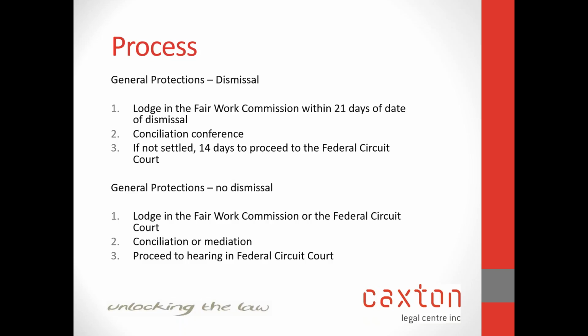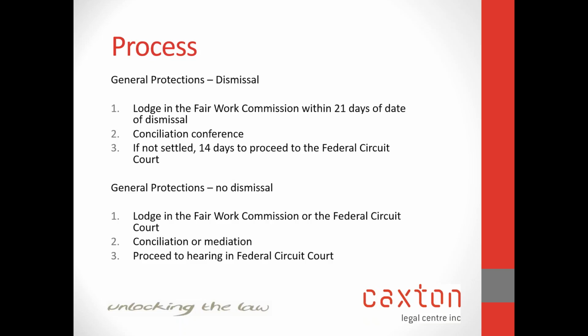Non-dismissal matters can go directly to the Federal Circuit Court, although in practice most people start in the Fair Work Commission as it is less confrontational. If a non-dismissal matter goes to the Fair Work Commission and doesn't resolve, the Fair Work Commission's involvement just ends there. There's no certificate issued. The person can go on to the Federal Circuit Court at any time.